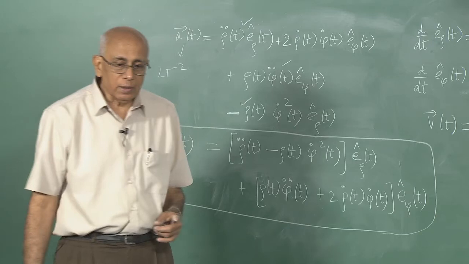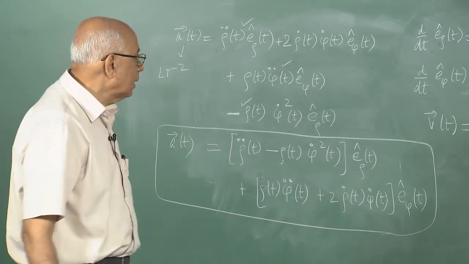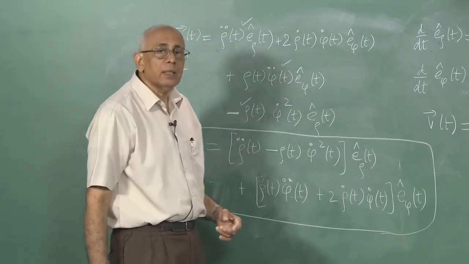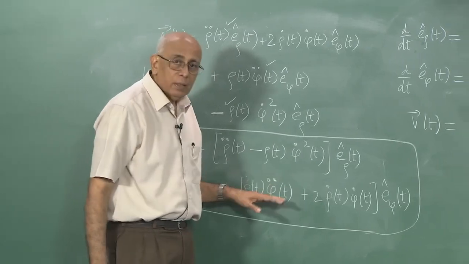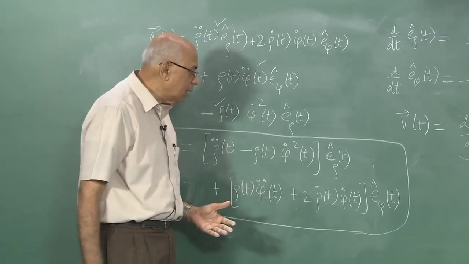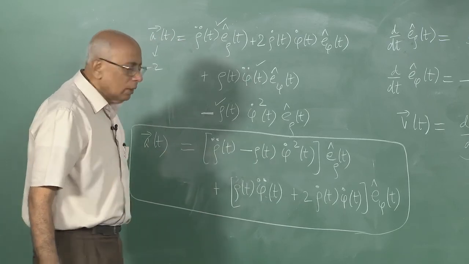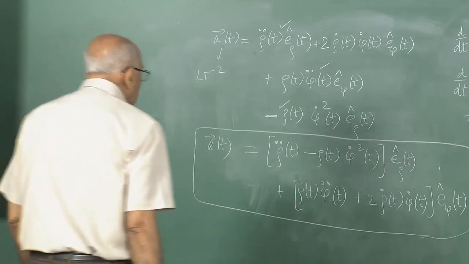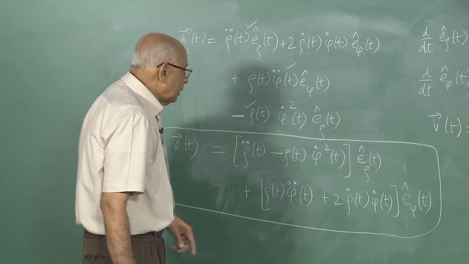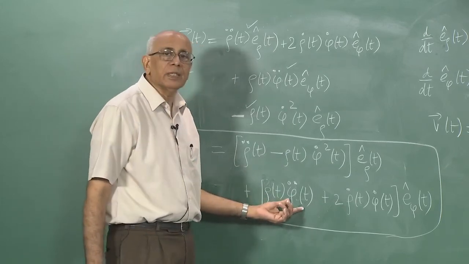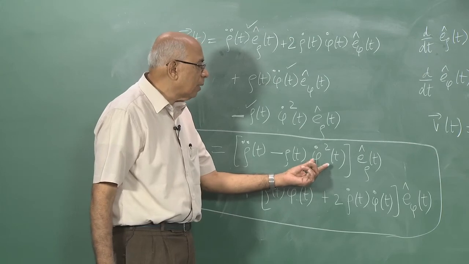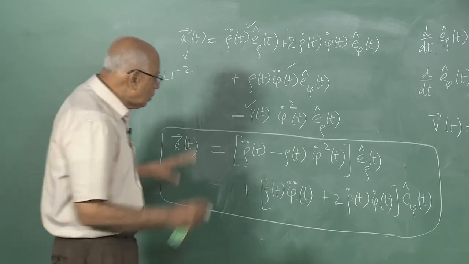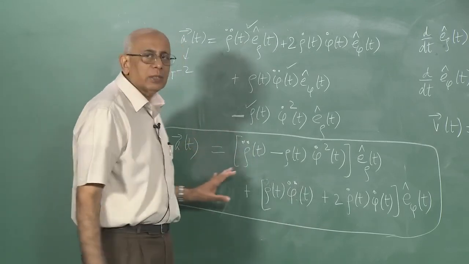The moment you go to the third dimension, things can get a little more complicated, but this already begins to tell you that when you write these problems down in coordinates other than Cartesian coordinates, then various physical effects can be seen to emerge directly, and we will see how this plays a role when we analyze motion, for instance non-uniform circular motion in a plane and so on. If you have uniform circular motion, then the angular speed is also a constant and this term vanishes identically, and this is replaced by some omega squared, where omega is a constant uniform angular speed. So all special cases can be read out from this, but this is the general formula here.